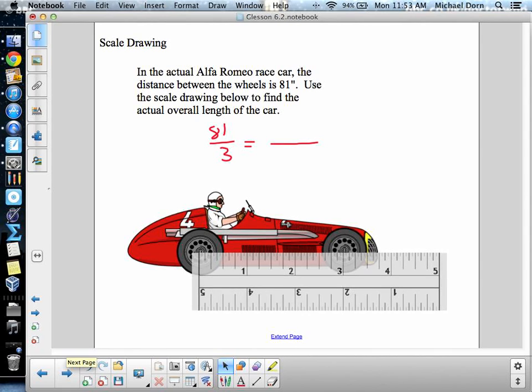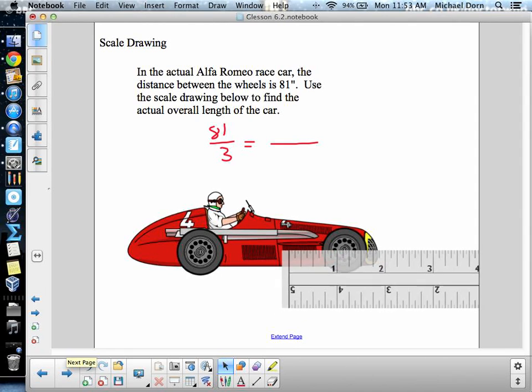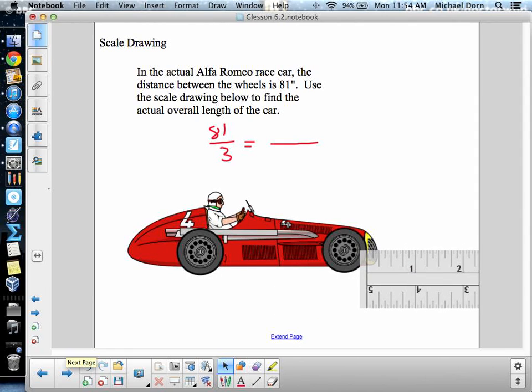What's the actual length of the car if this is a true scale drawing? Well, we have to measure it. 5, and then I'm going to have to do a little bit extra down here because my ruler doesn't quite fit. So it's 5 1/4 inches. Okay? So it's X over 5 1/4. And now we're going to have to cross multiply, aren't we? We're going to have to set up a proportion, and we're going to have to do a cross multiplying to solve. Now that's going to be a little bit more, 81 times 5 1/4. It's 425 1/4.